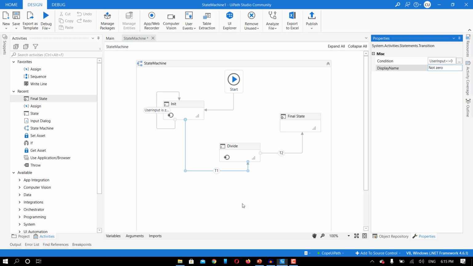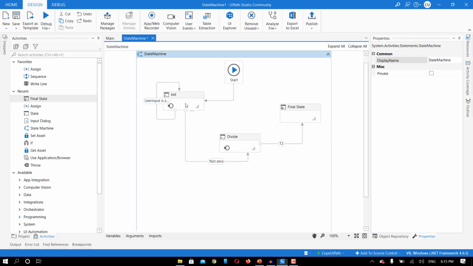So if the user passes 0, then it will go back again here and ask for the input from the user, and if he has passed not 0, then we will go into the divide state, and here we will do the division, and then we will move to the final state.